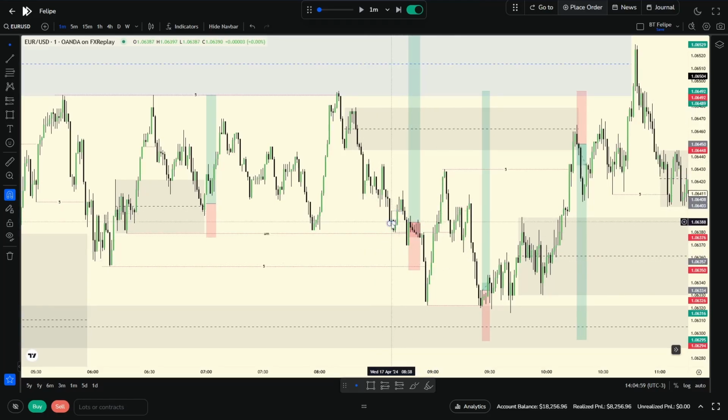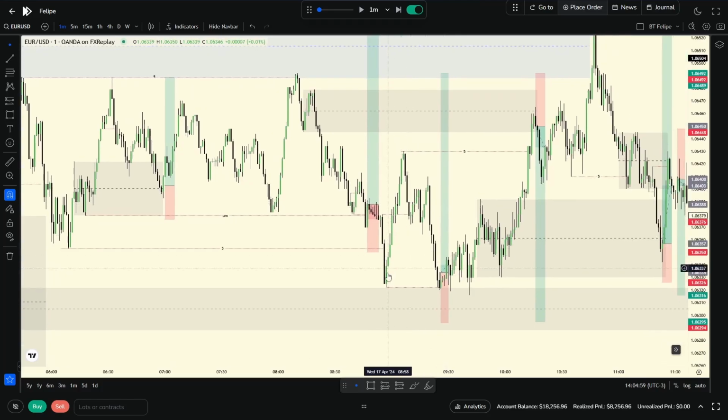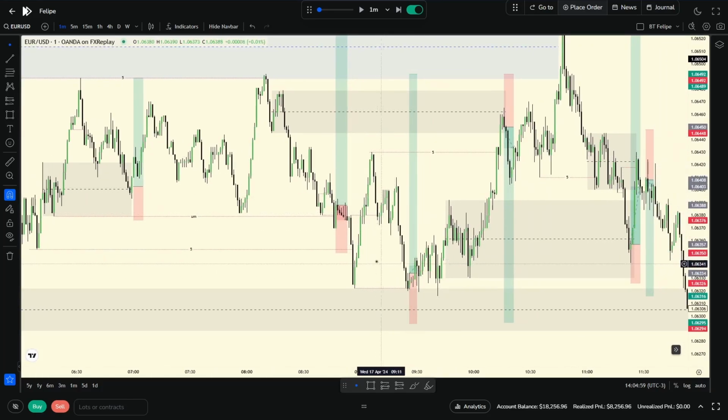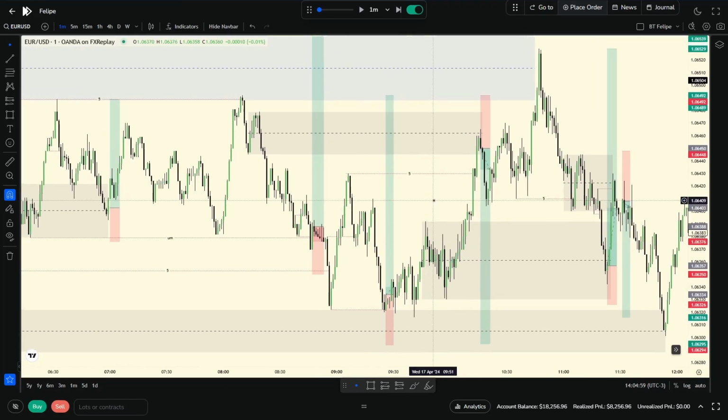But I feel like I'm not using the inverse too correctly, because usually they don't happen. I mean, they happen, but they don't work. When I use manipulations like this, a bigger push, manipulation, coming to the extreme, they work better, I think. But I don't know, maybe it's just my imagination, because sometimes it works, but I feel like it doesn't work as much as using this type of manipulation.